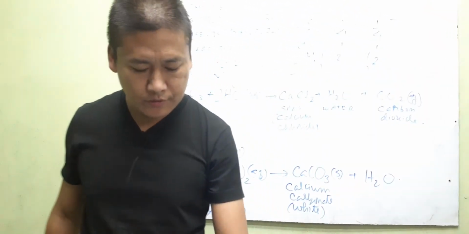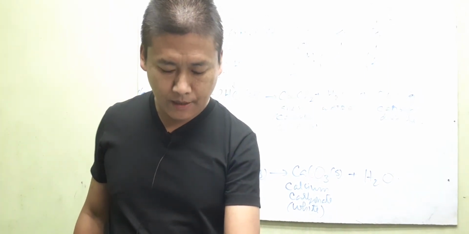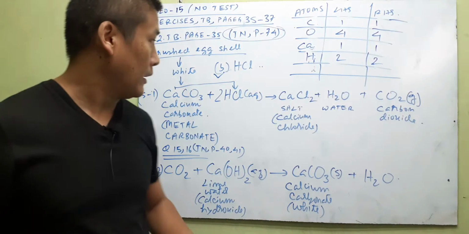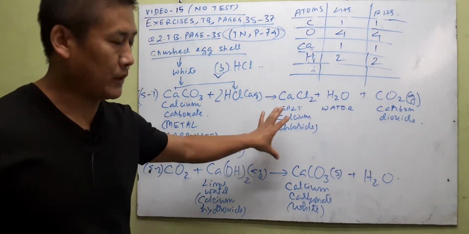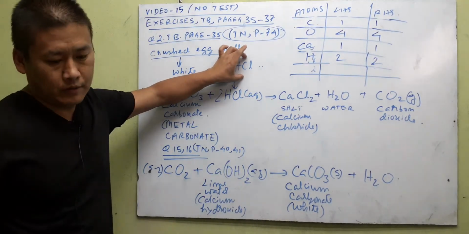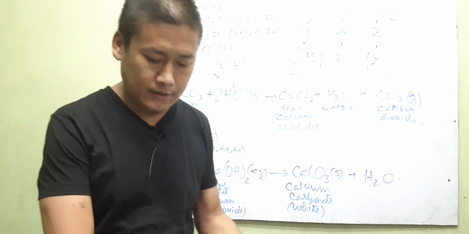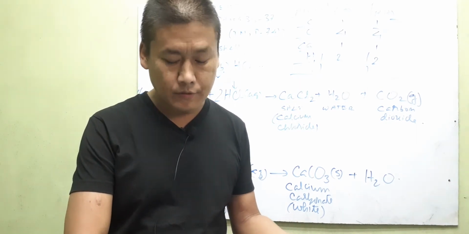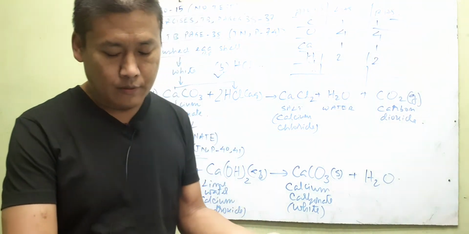So let us read once more before we go to the next one. A solution reacts with crushed eggshell to give a gas that turns lime water milky. The solution contains B, HCl. And we know why it is turning milky, because of the carbon dioxide that is coming. So confirm now that the only choice that will match this is the acid. A is NaCl, that's not an acid, that's a salt. B is the acid, HCl. LiCl, lithium chloride, is also not an acid. KCl, potassium chloride, is not an acid, this is a salt, right?